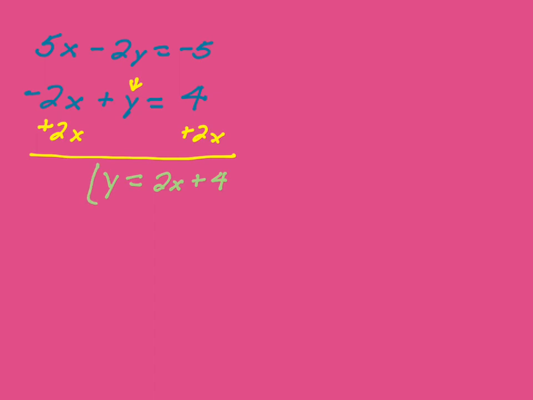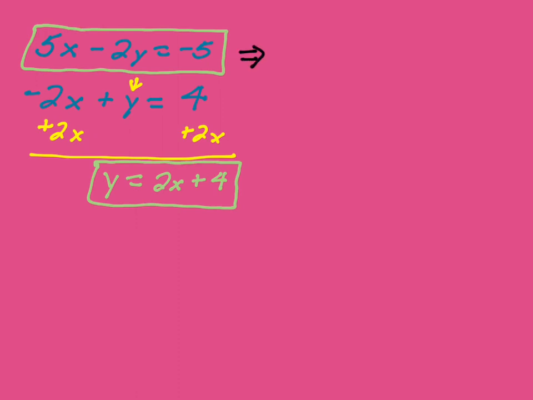So I'm really dealing with this new version of the equation, and I'm dealing with the first equation. Now, I can't put this new equation back in itself. So the next thing I'm going to do is take this first equation, and I'm going to have 5x minus 2. Where I see the y, I'm going to put 2x plus 4. And that's equal to negative 5.